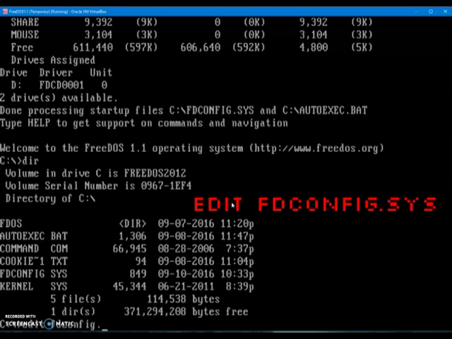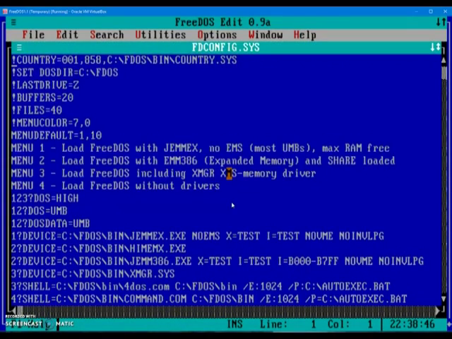We're going to open up fdconfig.sys here, and this has the useful information. This shows the menu, and you'll notice this command called menu default. This says option number 1 is our default. That's JEMMEX, and we're going to wait 10 seconds until we boot up by default.